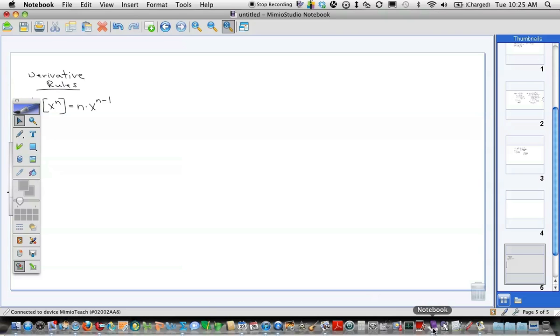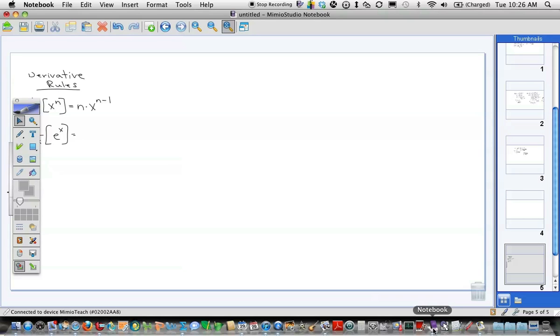So the next one we want to talk about is e to the x. Now notice that an exponential is different than the power rule. Some people think, oh, you just bring the x down in front. No. A power rule is when you have x, the variable, and this is where this Leibniz notation is so important. The variable is the x. That's different than the constant, the n or the e.